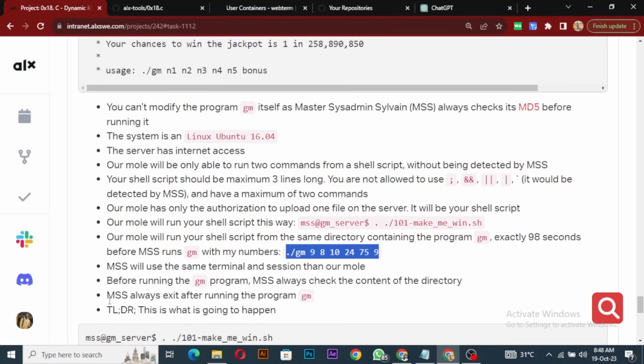And then before running the program, MSS always check the content of the directory, so you don't have to have anything in the directory as well. Can you see? MSS always exit after running the GM. Okay, this is going to happen.